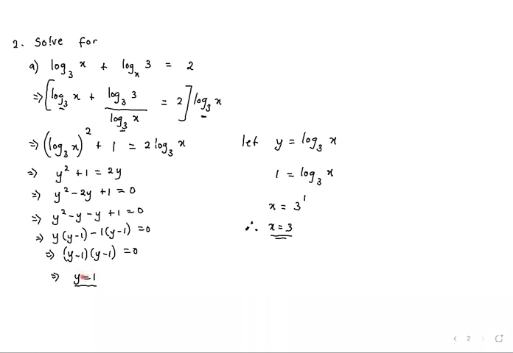Now when y is 1, remember y came in to represent log x base 3. So when y is 1, it means that log x base 3 is 1. And so we can raise the base to the power 1 and we'll get x. So x is equal to 3. That's how you obtain x. And that's how you solve the logs when it turns out that they form a quadratic equation.